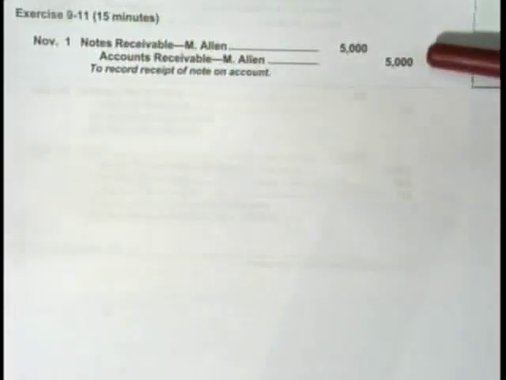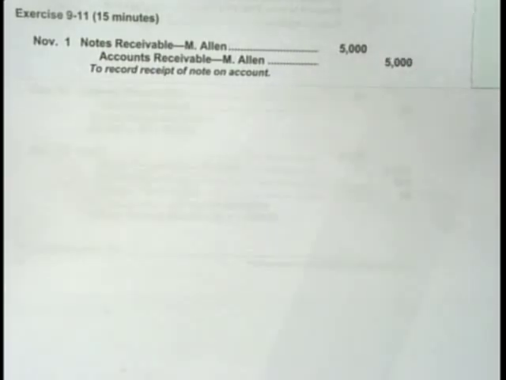Okay? And that's what this situation was. This person said, I need a time extension on the $5,000 I owe you. So what we do is we take the accounts receivable off the books, and we set it up as a note receivable. And we might have her come in and sign a little something. And we're going to charge her a little interest, right? A little bit of interest. Okay? So that's what happens on November 1st.